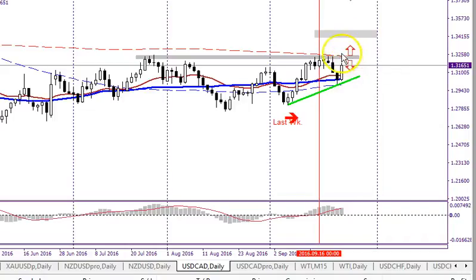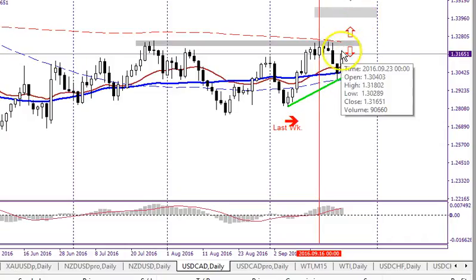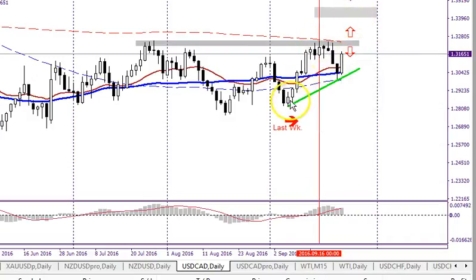Now, I did say if price breaks out through the resistance here, I did take a look at this area, and I'll tell you how I came up with that. You can see on this huge move up, let's just designate this with the letter A. Here's the letter B. So from low to high, A to B, the swing low to high. This is a retracement. This actually retraced down to the 61% fib ratio level. And if price breaks up higher through here, this leg up, this bounce from here all the way higher, this price movement would be almost equal to this price movement right here.